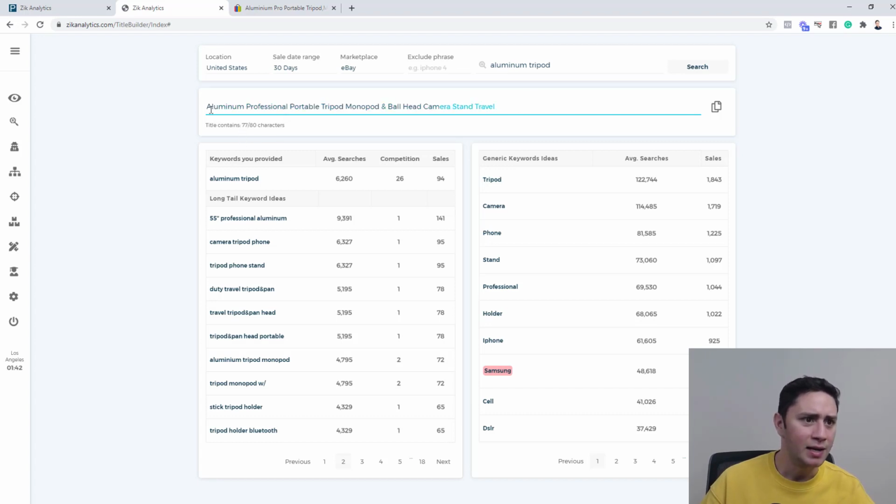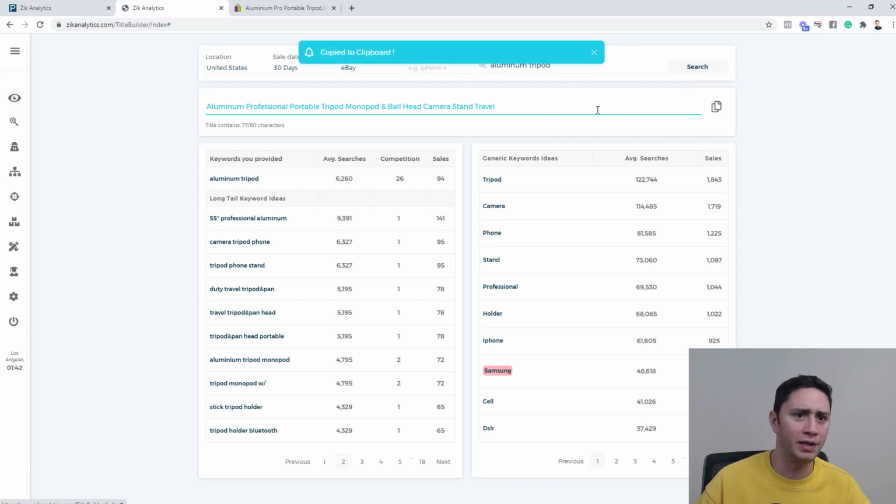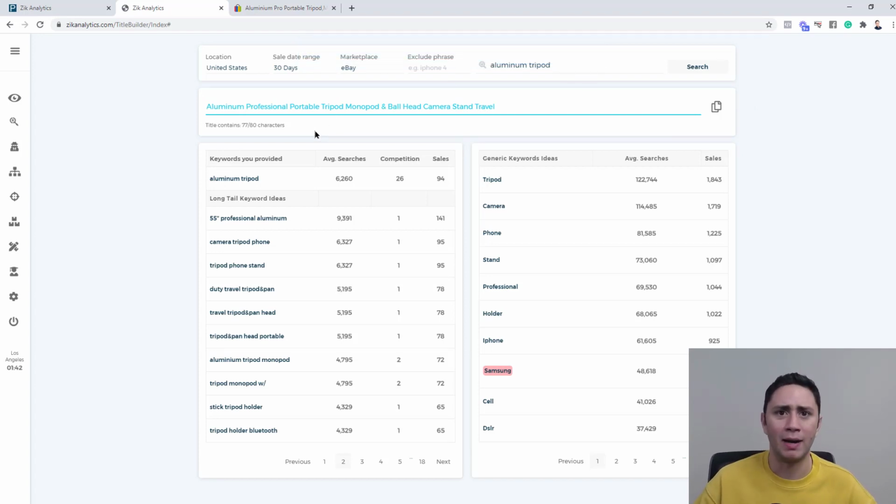We have a great title, which almost we didn't change the root of the title. And you have your title ready. That's it. This is what you need. Don't spend much time on it. Very quick. Clean the unnecessary keywords. Add more searched keywords to it. Copy the title from here and paste it to your listings. We are good to go. We have a good title, we made a great title, and now we're going to move to the last part, when we optimize our item specific and our description, guys.